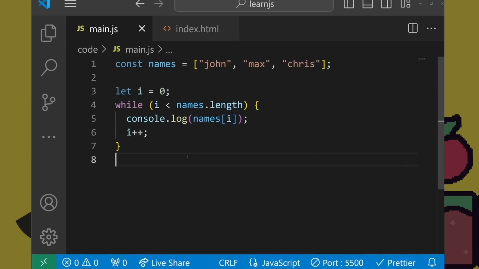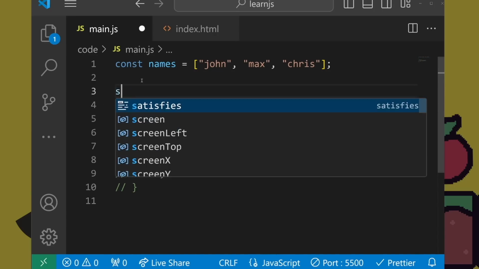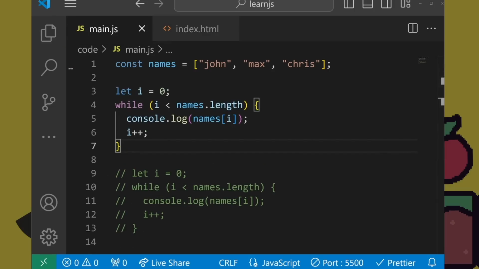Now, one thing I just want to show you is that if I were to do the same with a for loop instead, here I'm going to comment out this one. By the way, I hit Control Save frequently in VS Code to update what's on the code editor, because Live Server, what it does is that every time you save, it's going to refresh the page on your local host, local server.